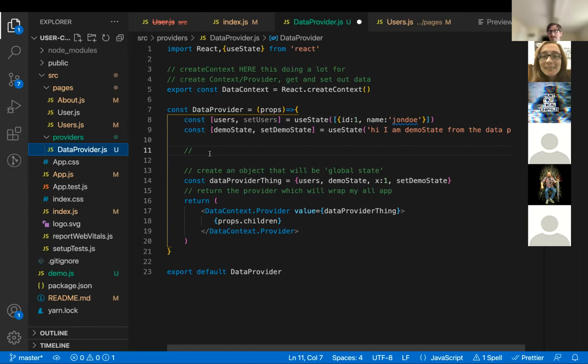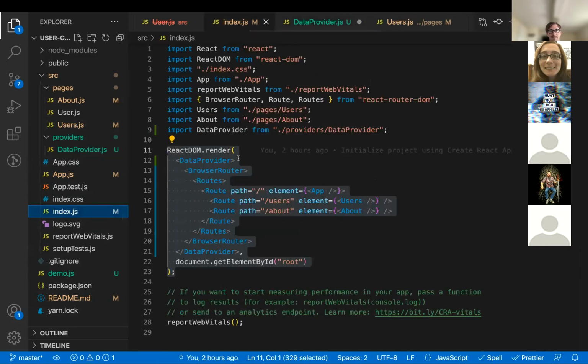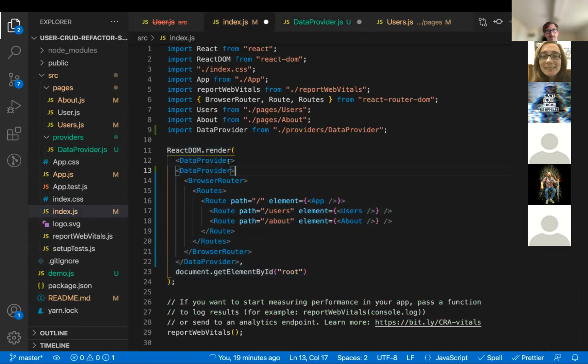And I will say this, it's the same idea. With context, you can actually create multiple providers. We're just having one. I could have multiple providers inside of here, like a data provider. I probably should have called this a users provider.